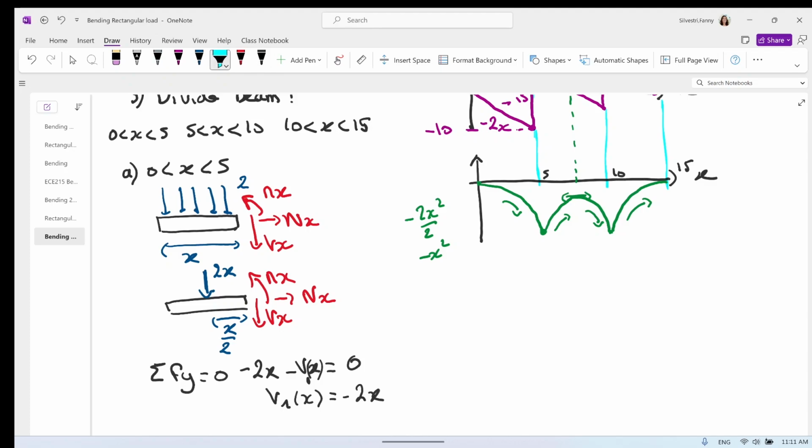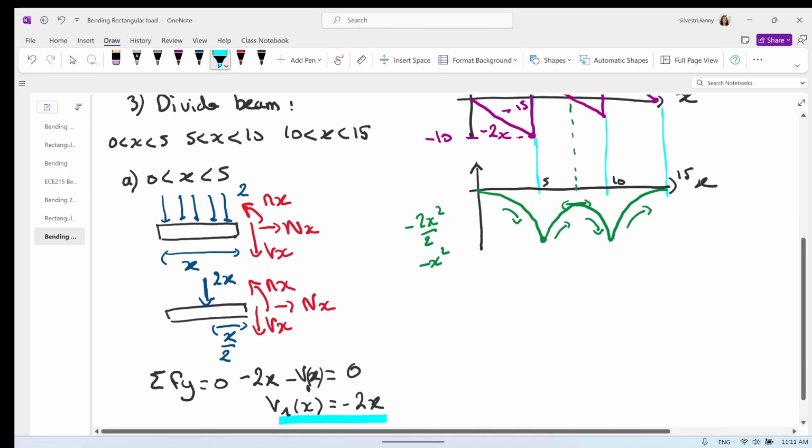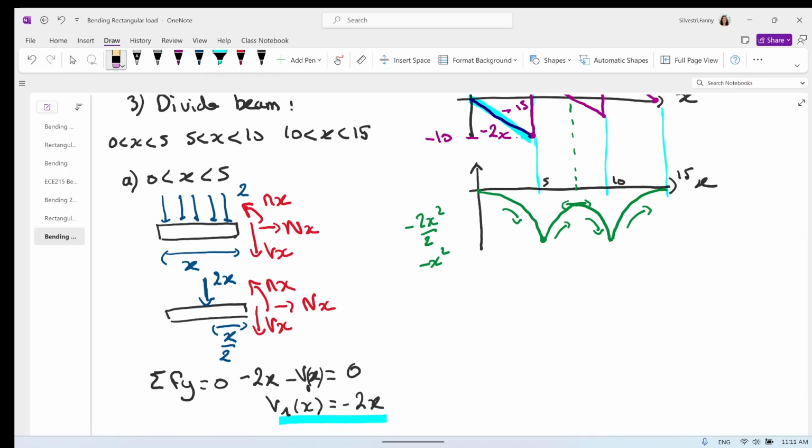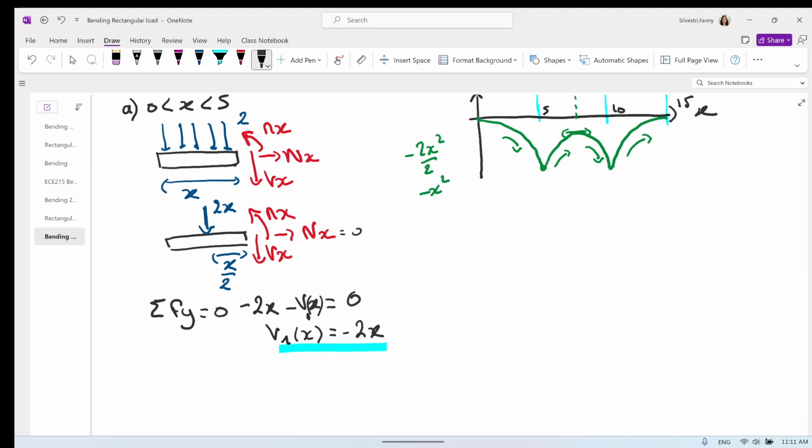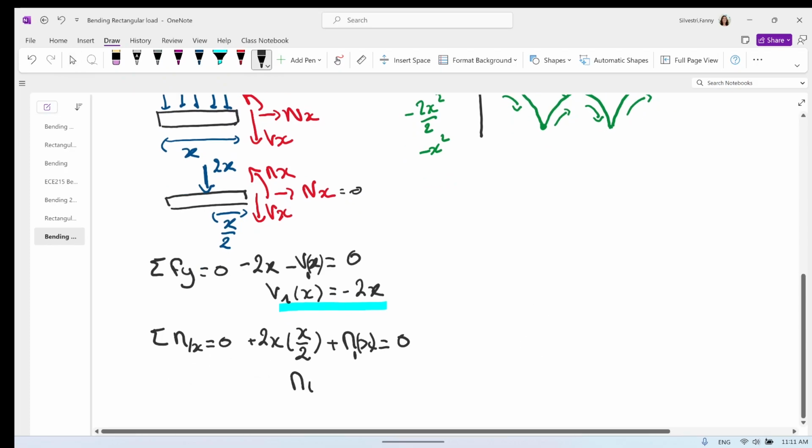And this is what we know already. This one is this one. We already know that it was minus 2x only, okay? And for the equation of moment, sum of the forces on x equals 0, this one equals 0, okay? We got that. Sum of the moments we'll do about the point x equals 0. So we have the force 2x times the distance x divided by 2 that creates a moment that is positive, and the moment Mx is also positive. So M about x equals 0, and that's the M1, the first equation. So we have M1 of x equals minus x squared.